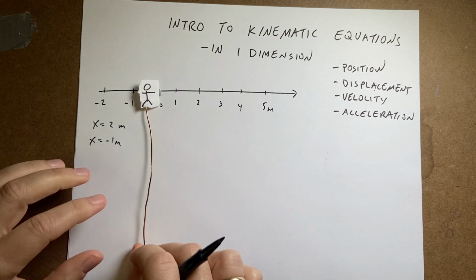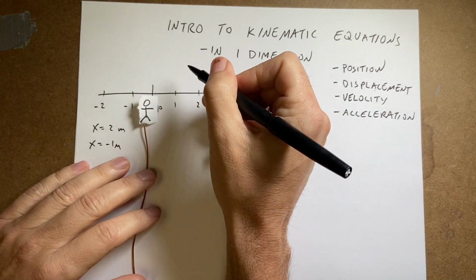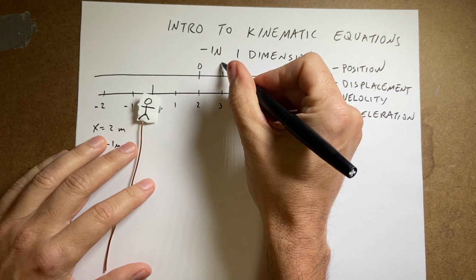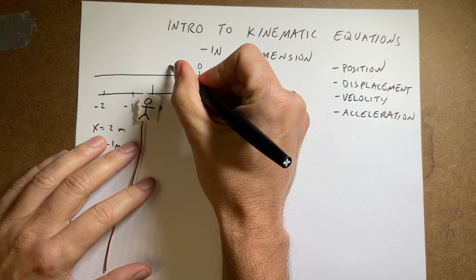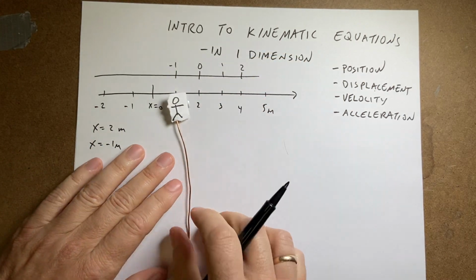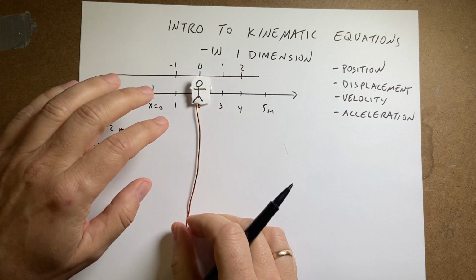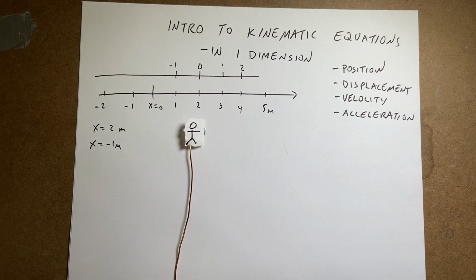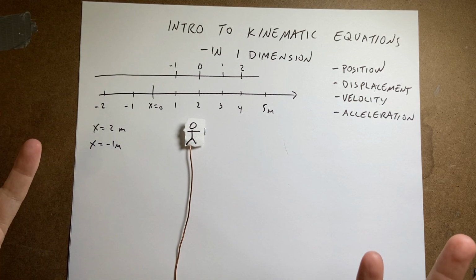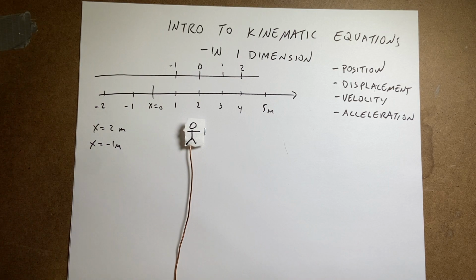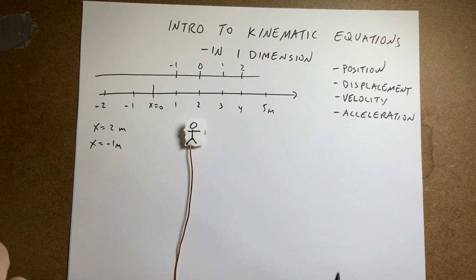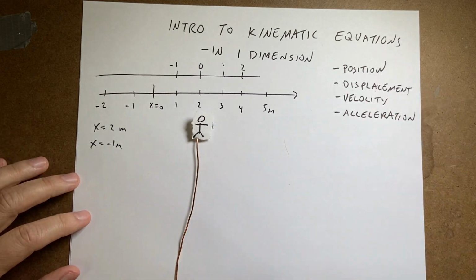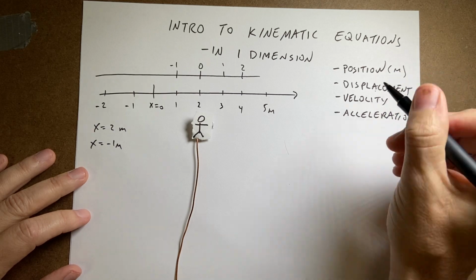Now, imagine this. Imagine I had another axis where it looks like this. Right here, what's the position of the person? Well, according to this axis, that person would be at x equals 0, but according to this one, it'd be at x equals 2. So there's no universal origin. You can pick that to be wherever you want. And so the value of this doesn't really tell you too much. Because if you don't know the origin, you don't know where that person is. Okay, but that's position. It does have units, and we're going to use units of meters.